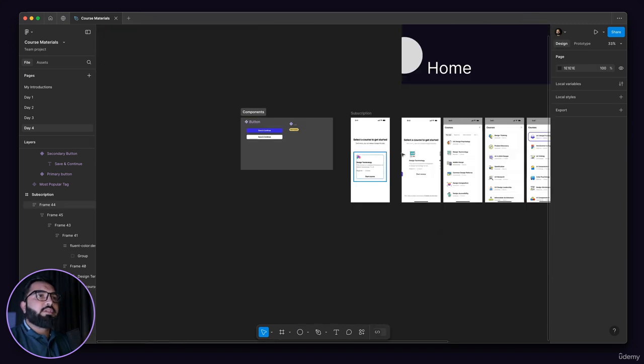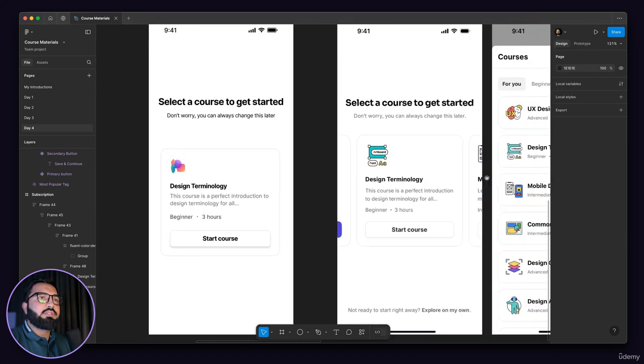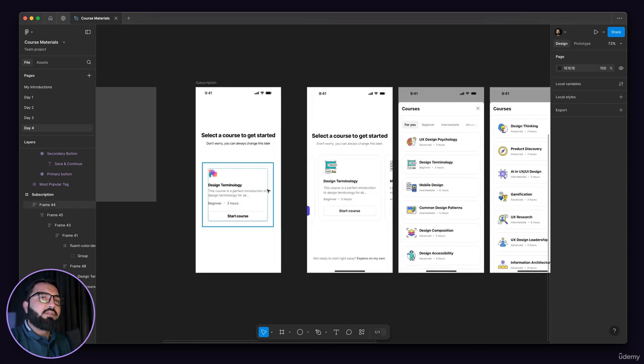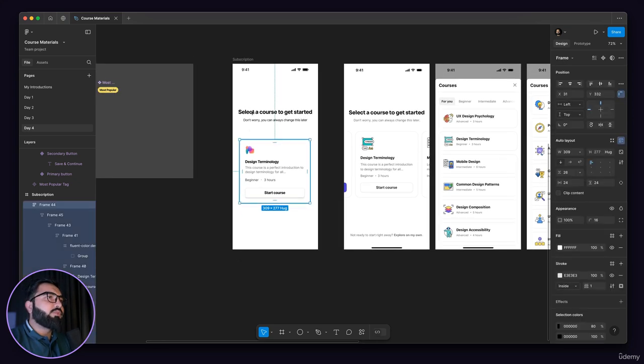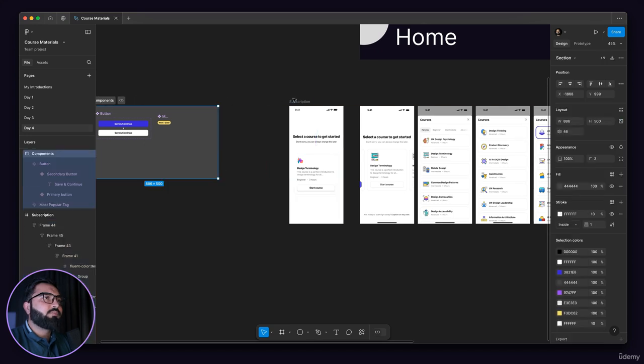Okay, and if you see over here, we have this card on the left, and this is another card on the right side. So this is basically dragging from left to right. We can drag through the courses. Okay, so to do that, I will just take it over here.